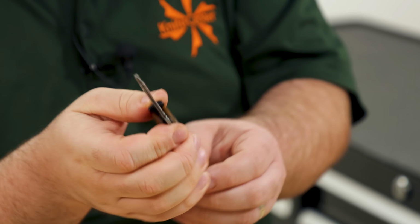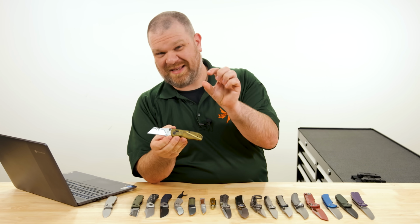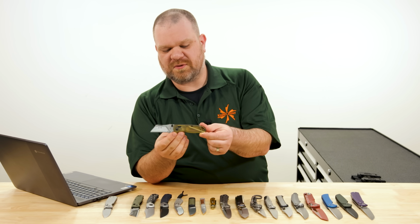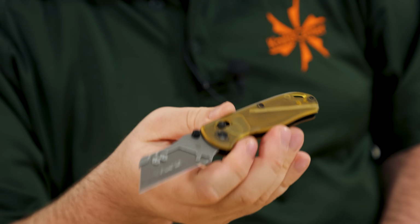It comes with some spare utility blades too, about 8 or 10, somewhere in that realm. It's a healthy stack that they give you, not just 1 or 2 extra. So that is pretty cool too. Action's good. Real satisfying, actually, very snappy.